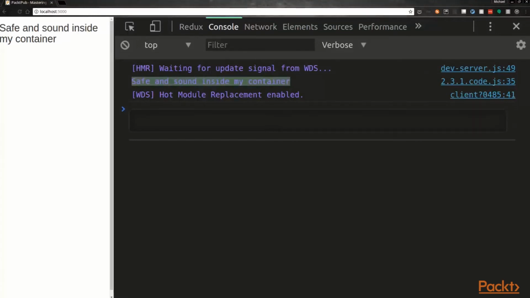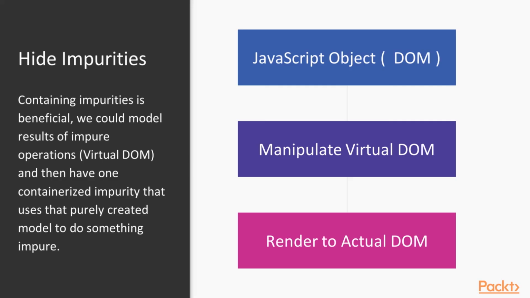Console.log is also an impure operation, so ideally we would have passed a pure function into perform, but no worries. Containers can do cool things. They could even allow us to work with the DOM in a more deterministic way. If our entire app is rendered inside a container, we could build our UI in a pure way by simply building a JavaScript object that represents the DOM, working with that object in a pure immutable way, and then having one impure function inside an IO container that took that object and translated its structure to an impure DOM operation. That's essentially what Virtual DOM does for us.